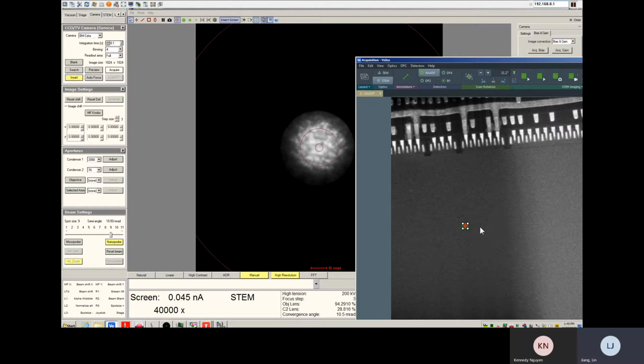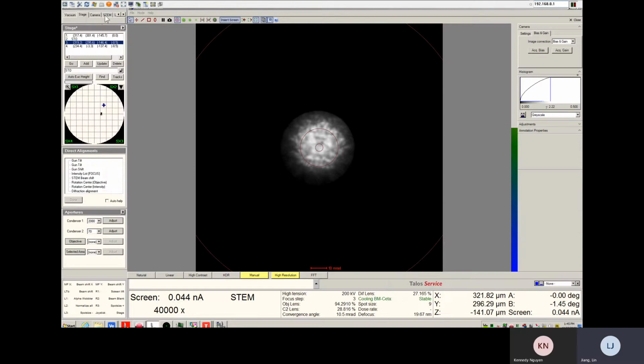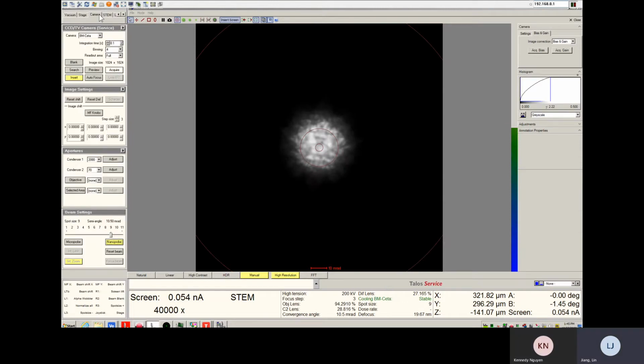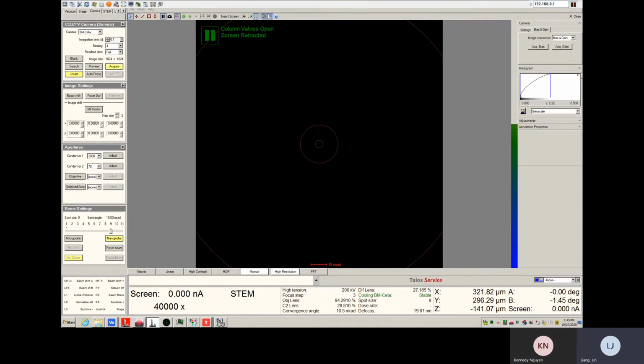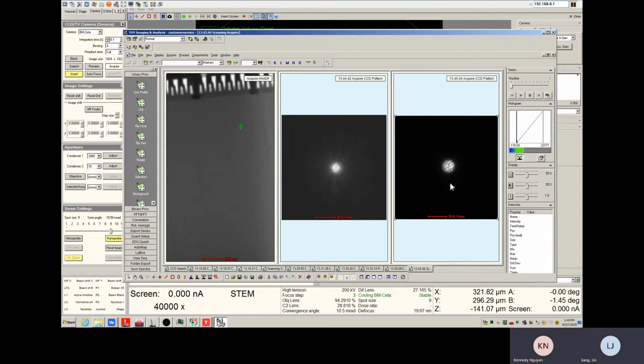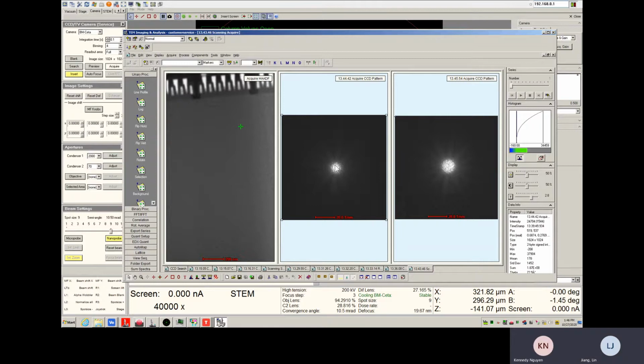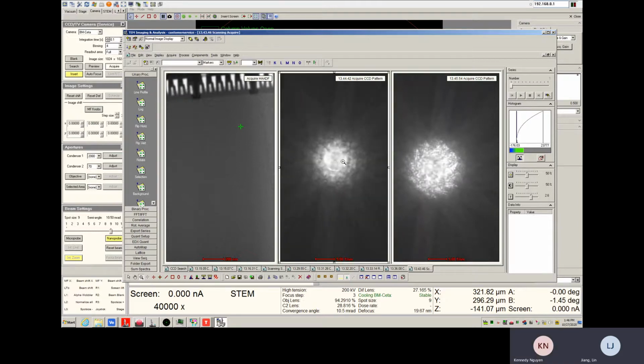That's how it looks like. And then you take it out. Flip the screen. Coin. So you see your center spot got bigger and bigger, right? This is at F250. This is 70. If you get a big center spot, you can see clearly more information.